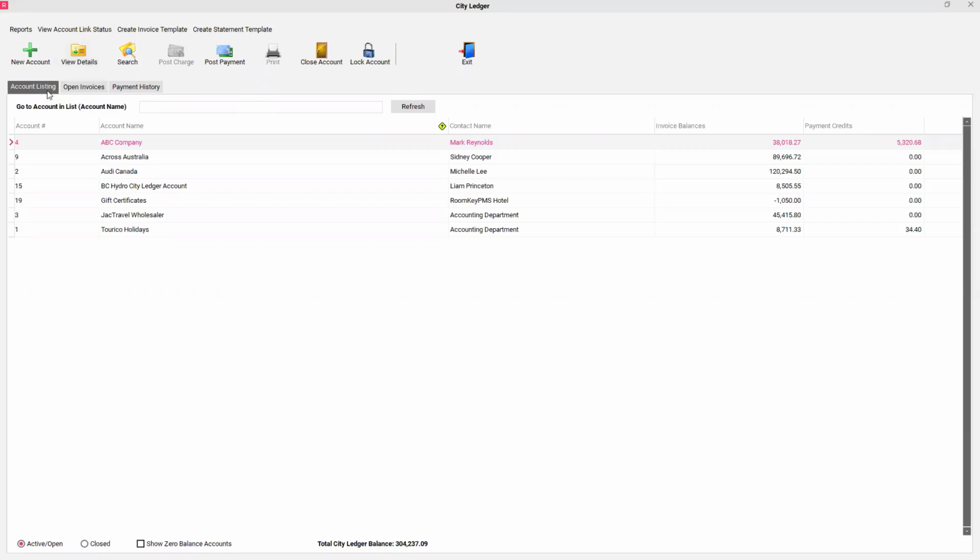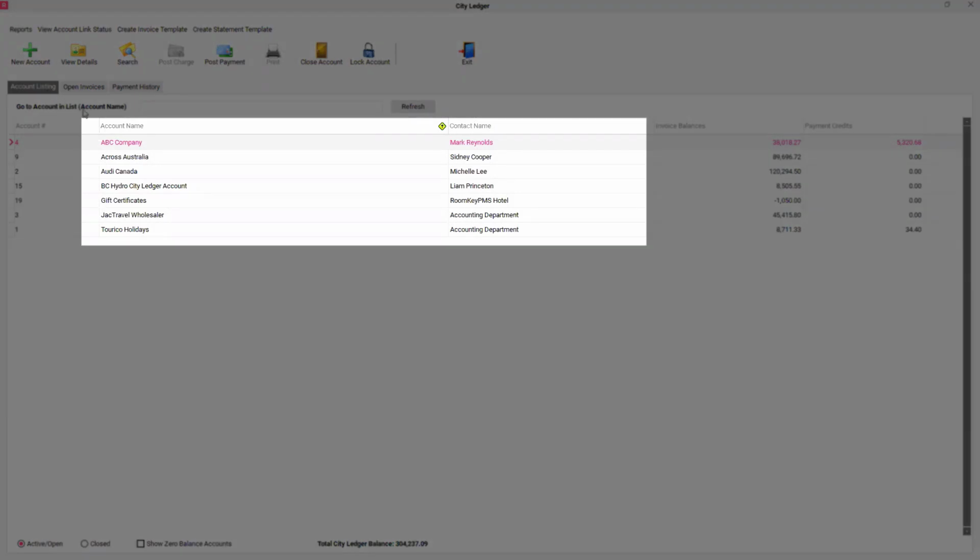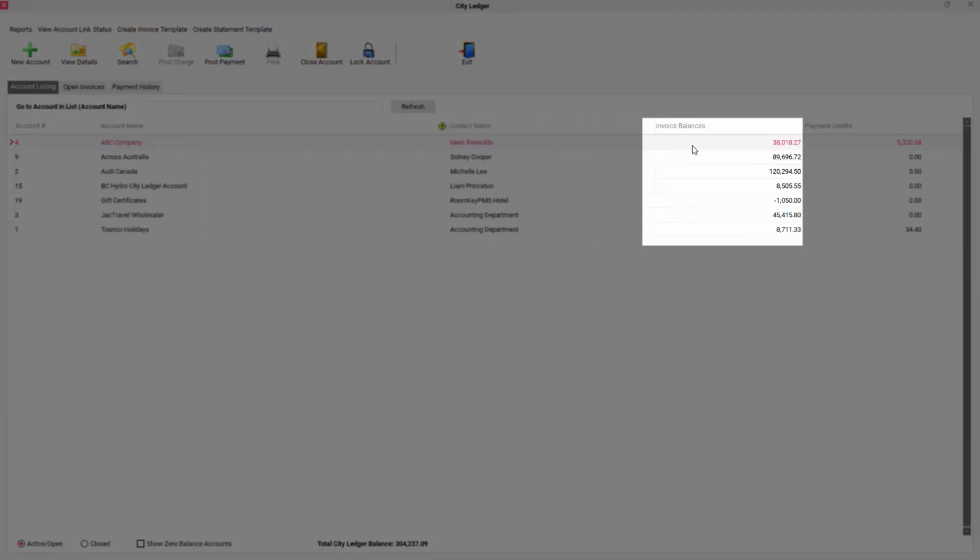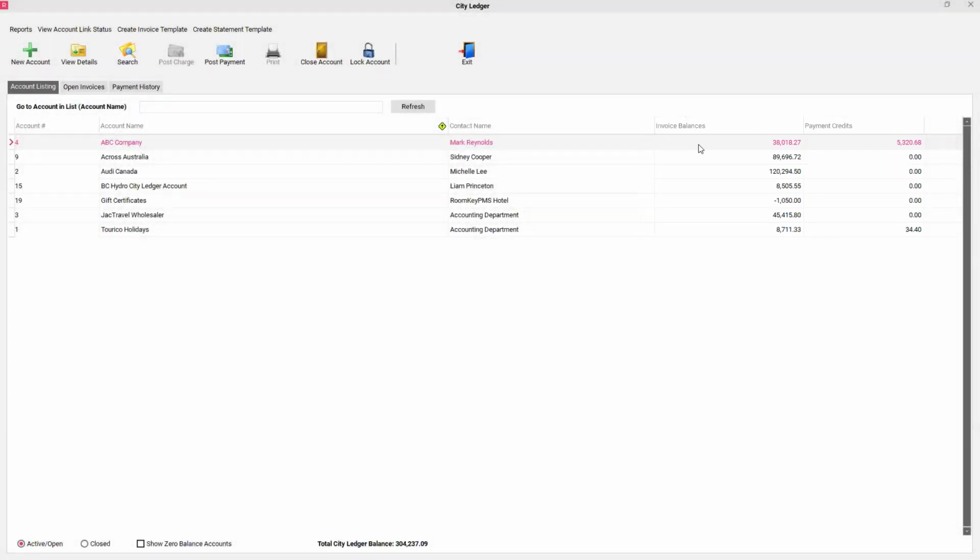So here I can see our account listing, and it's going to show me a list of all of my open and active accounts. Each account will have its own account name and contact name, and it will also indicate the outstanding invoice balances and if there's any payment credits on file for that company.